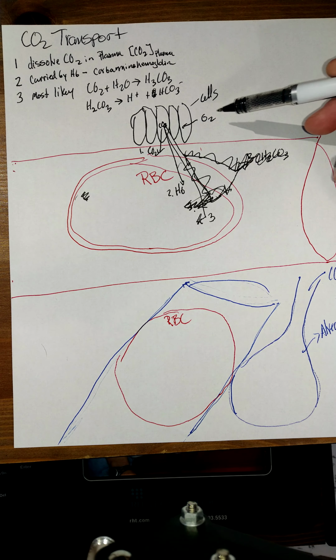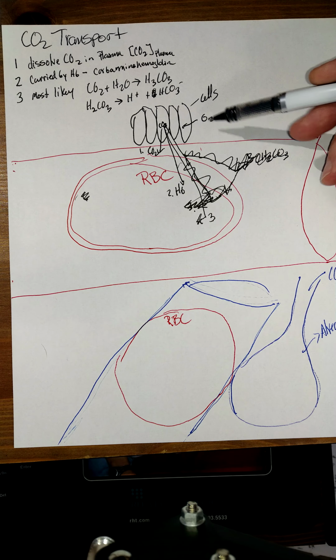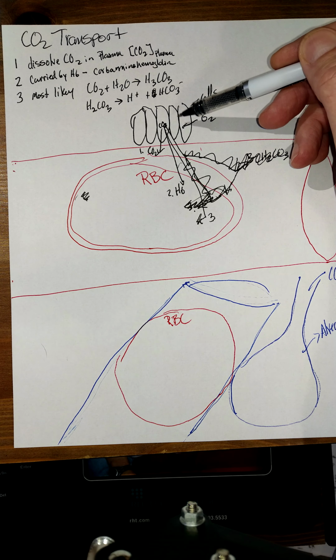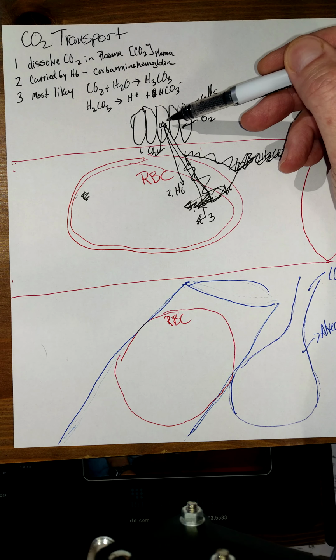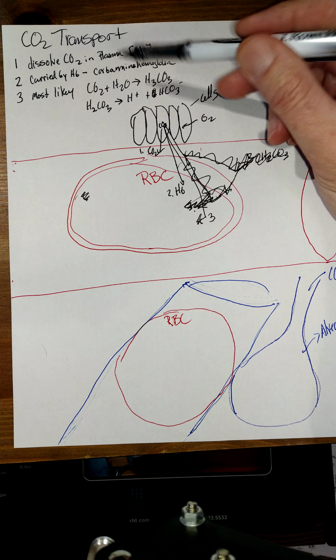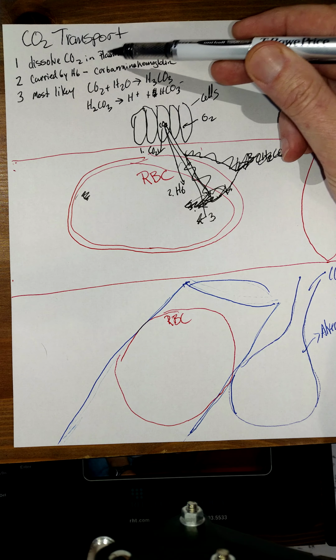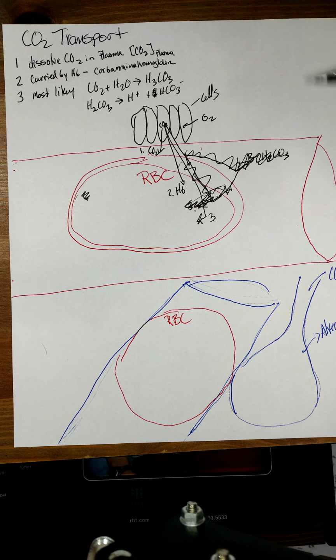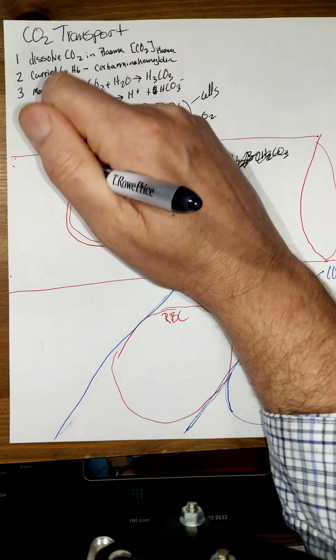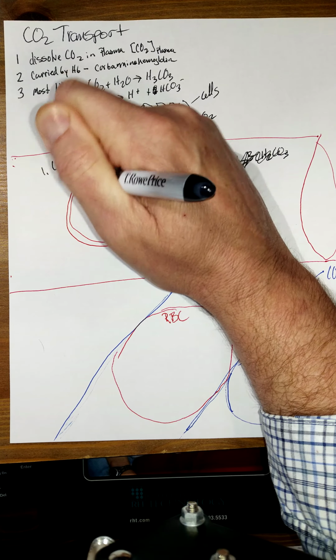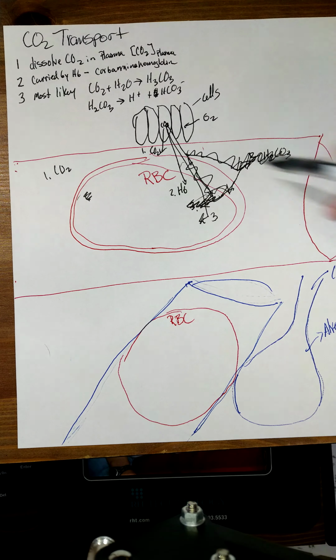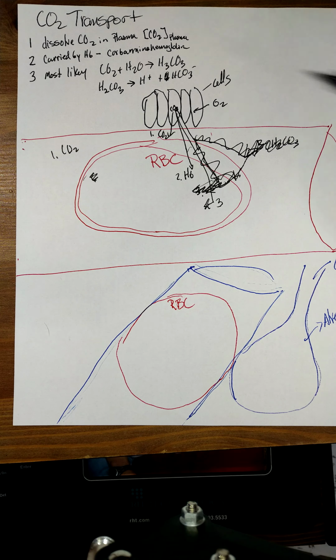So once the oxygen gets into the cells, it's metabolized, cellular respiration happens, and CO2 is produced. We have three potential fates of this. We could have the carbon dioxide dissolved into the plasma. So it would look like this. Number one, CO2. We just have it floating in there, and it's going to be in the plasma.